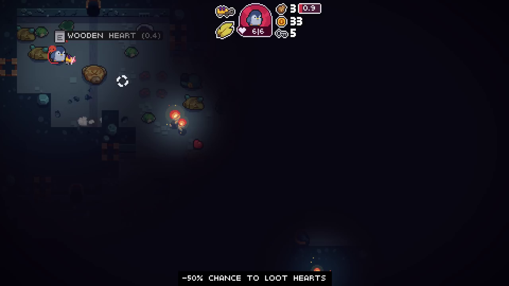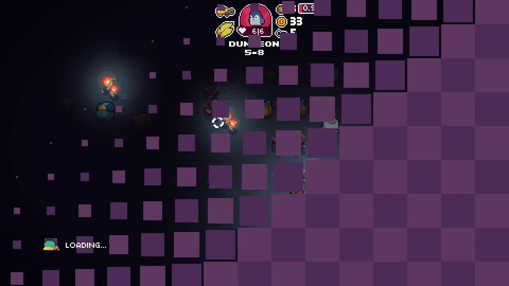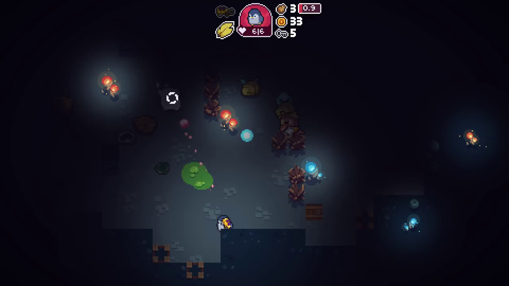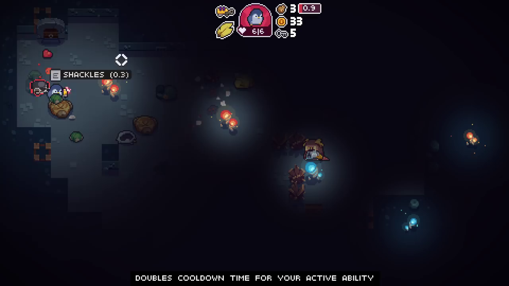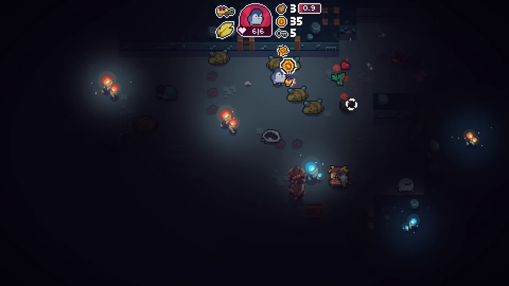I just don't care. What was this one? No. No way. Does it give half a percent per coin? Is that true? There's that other item that's literally just a 0.3. Eh. It's only 0.3. That is literally just a damage up, and that's 20%. So we would need 40 coins to make that worth it. What is this? You can't pick up hearts.